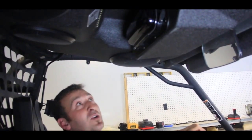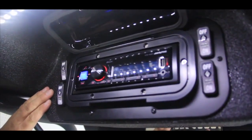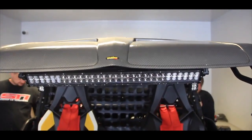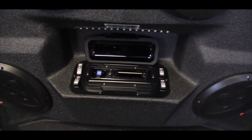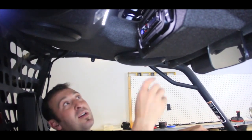I just got the new stereo top installed from MTA. Awesome product. You've got dome lights built into it, backup lights built into it. With one switch, your dome light comes on. The stereo is built into it, all on a switch. Front light bars are on. Put your power on. It also Bluetooths in there, so you can put your phone in your pocket.